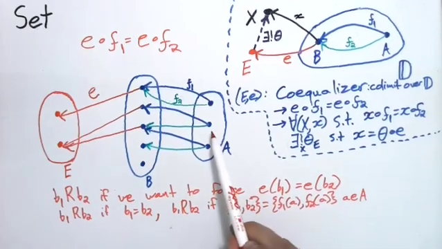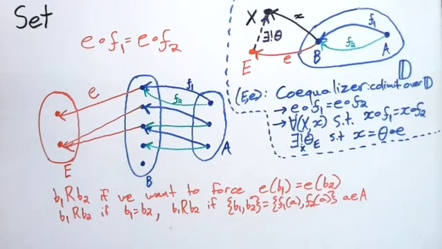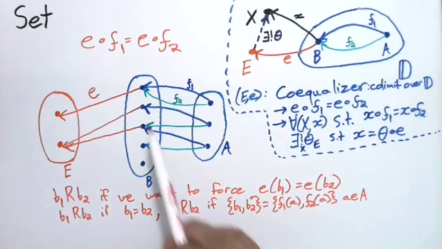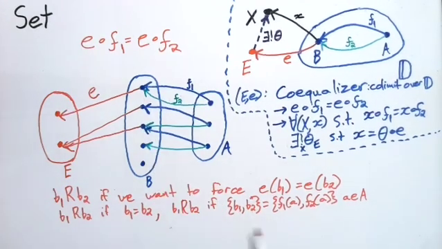Right? If there's some element A that maps to two different things, F1 and F2, and by the way, we don't need to mandate that these are different, right? Because it still applies even if this is the same. It would just be B, for example, say this is B, it would just be B equals F1A, F2A, because they both map to the same thing.